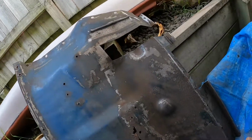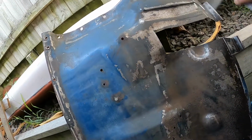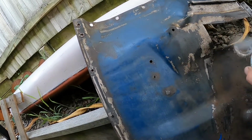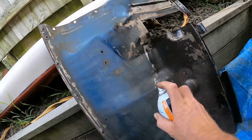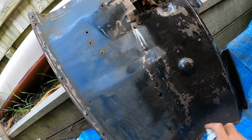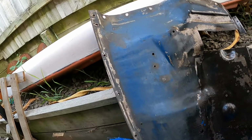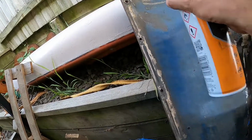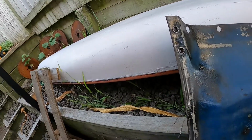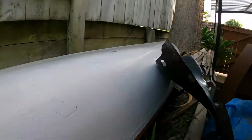I'm supposed to do this side first, but got all carried away and excited again. Bolt to get there. Already done one of those today.